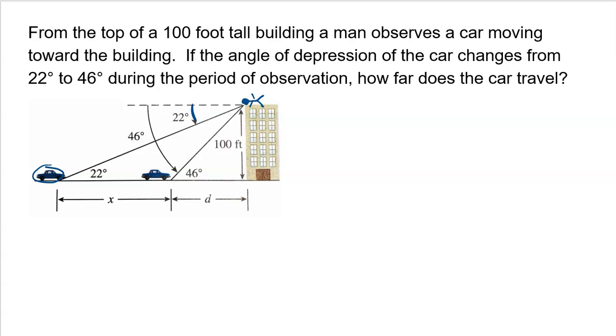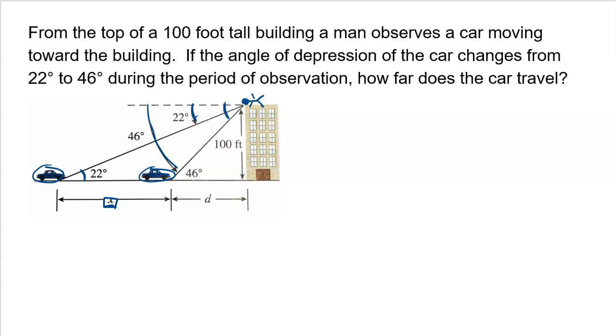But remember, as I mentioned earlier, from the car's perspective, the angle of elevation would also be 22 degrees. So again, if the angle of depression is 22 degrees looking down, the angle from the car looking up is also 22 degrees. And then the car moves. The car drives a distance of x, and that's the distance I'm trying to find. I'm trying to find the distance the car traveled, which is x, and now the car's right here, and his angle of elevation is now 46 degrees. So I could draw that right here as well.